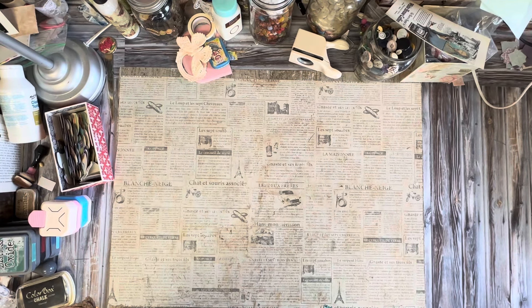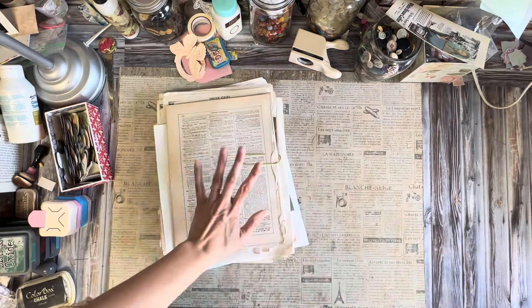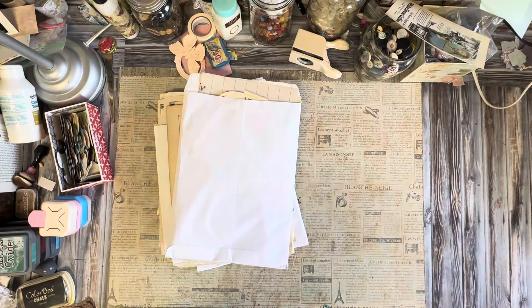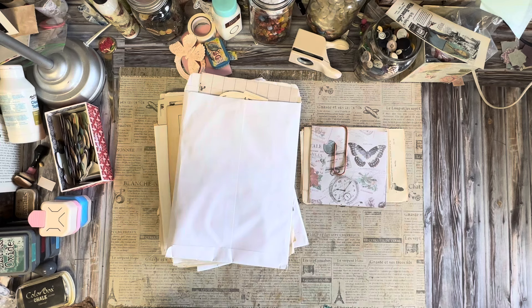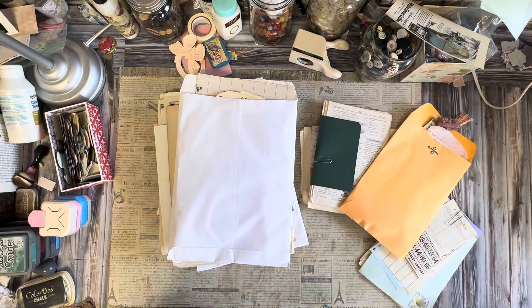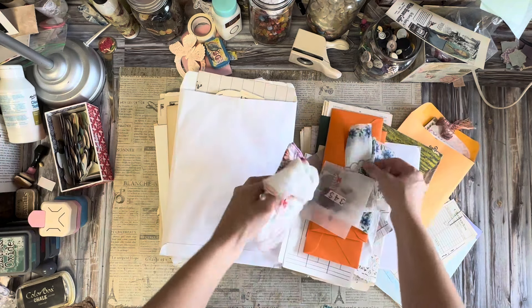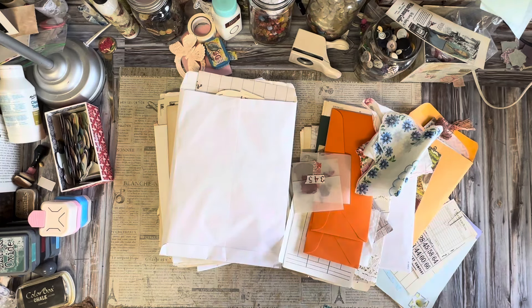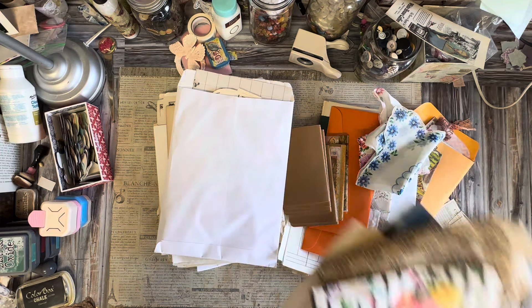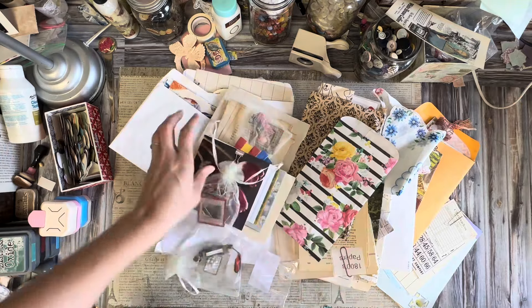This is Kelly from Root Pursuit Young Journals and this is Sorting Saturday. I've had this on my list for a long time — this is the extra parts and pieces from retreat gift bags. They're all kind of just the leftover bits of paper packs and different combinations of kits and goodies. I've been saying I was going to put them in my Etsy shop forever, and today's the day. I am going to make up some gift bags if anybody's interested in purchasing them from my Etsy shop.